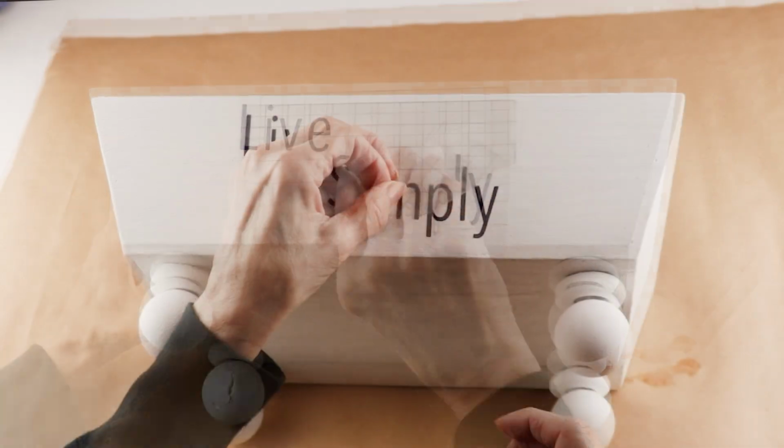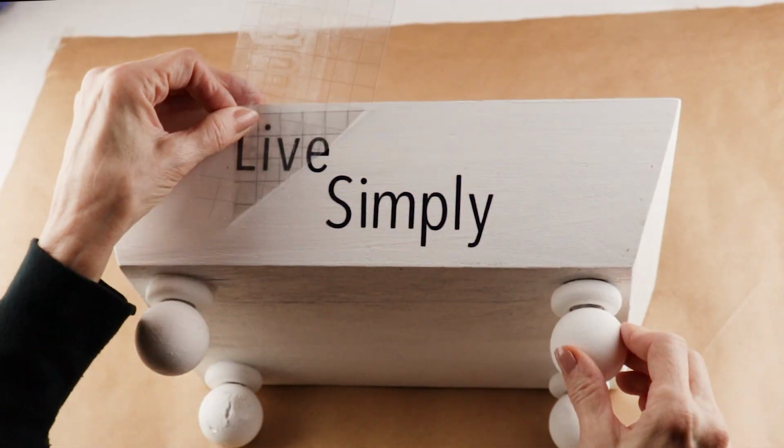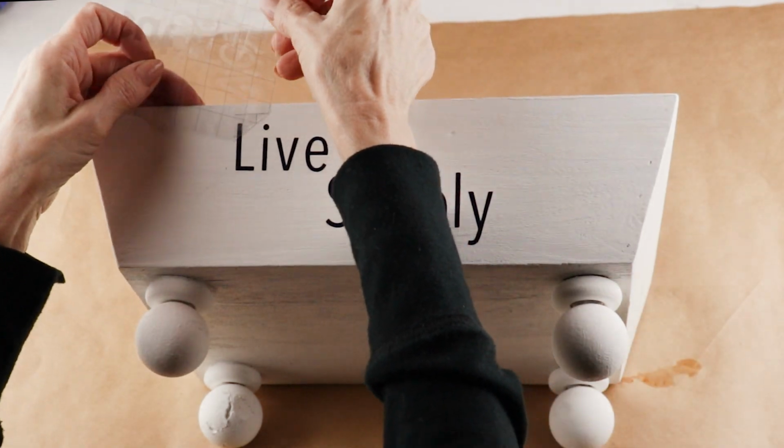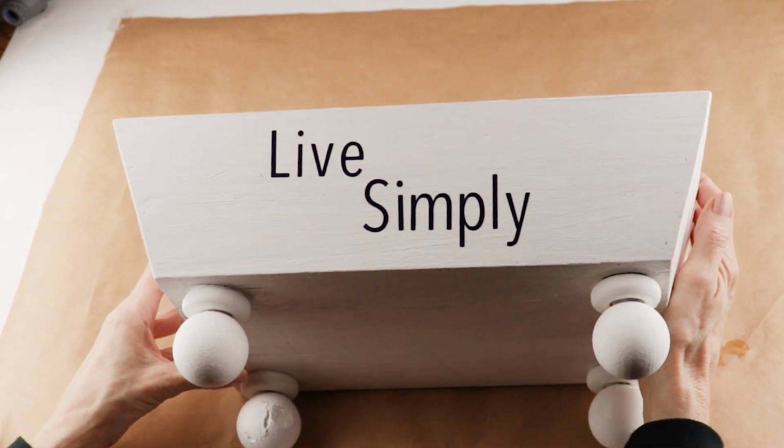When I was done, I added in some pretty blue and white cloth napkins, my fruits and veggies, and with that, my thrifted Live Simply display box is complete.